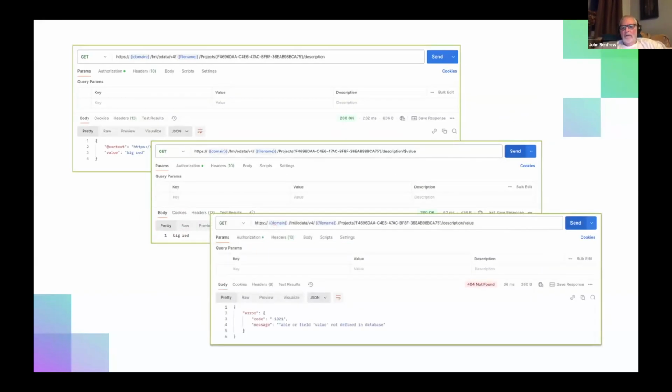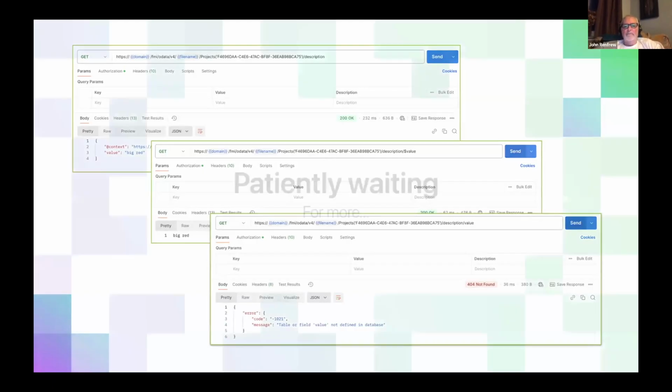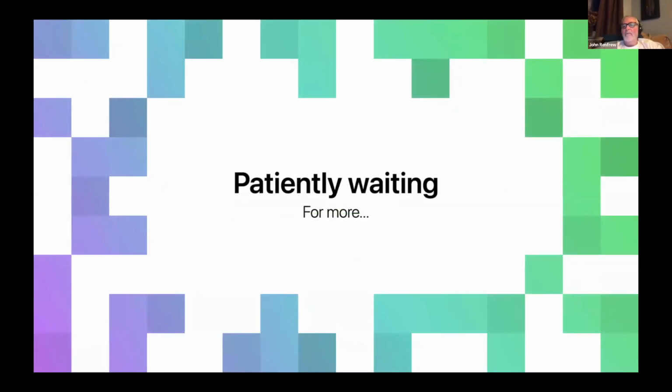One of the things OData 4.1 says is that those $signs in front of things like filter and select are optional. I've left them in because it's easier to see them. If you try to put $value, going, oh, it's okay, I can drop the $sign, it's not supported, it doesn't work. So there's again a little bit of experiment with how things are supported.